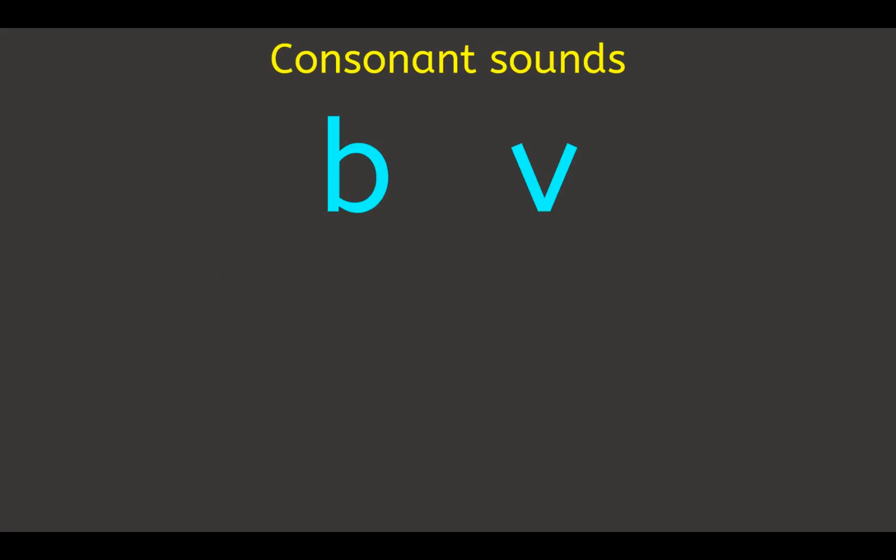B and V are pronounced more or less the same in Spanish, and for the purpose of Key Stage 2 children, they are both pronounced as a B. In the alphabet, these letters are B and V, but because of their identical sound, they are referred to in Spain often as B alta, or tall B, and B baja, low B. Spanish children often get the letters mixed up when they are learning to write and spell.